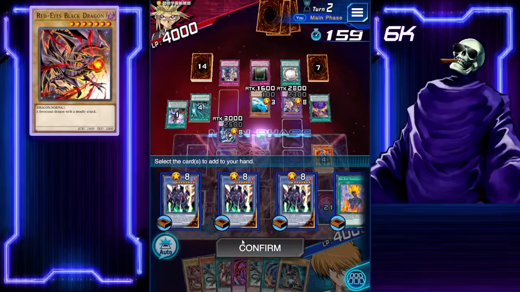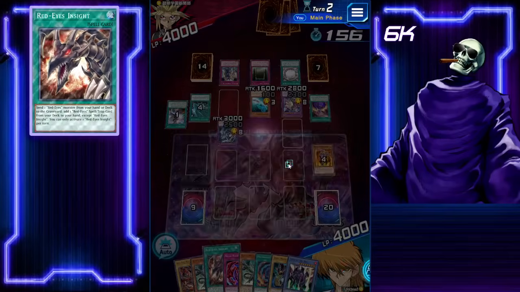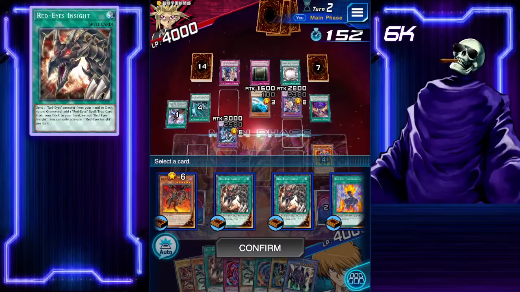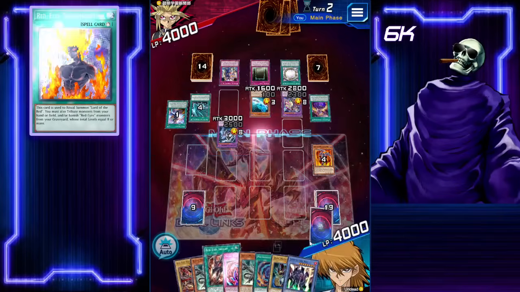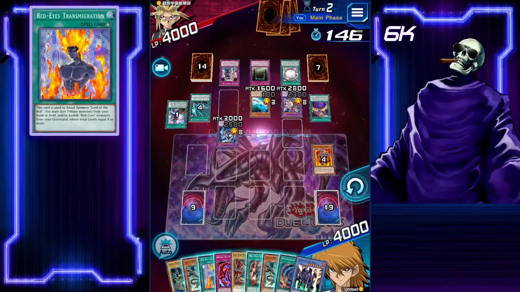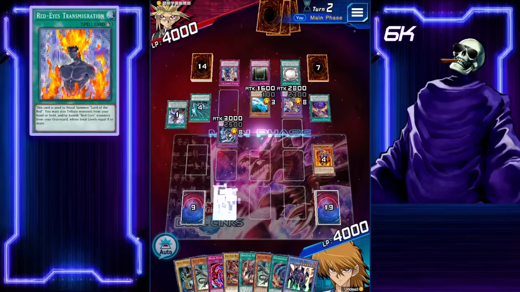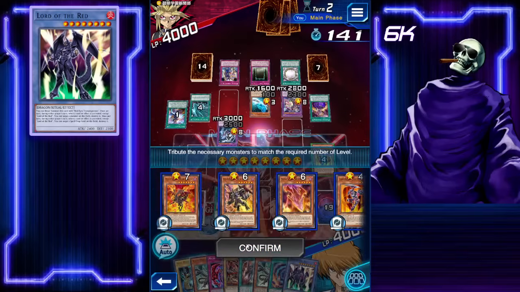Use this, search this. I can try to use insight. Add a designated card. Alright, I will search this. Activate transmigration. Hopefully he does something about it. Maybe he negates it. If he doesn't, I'm alright, I think.